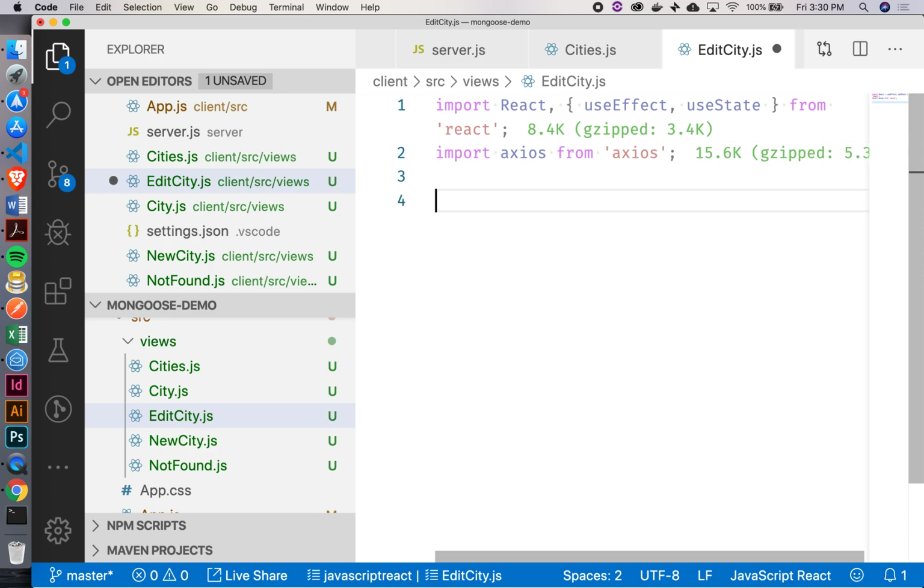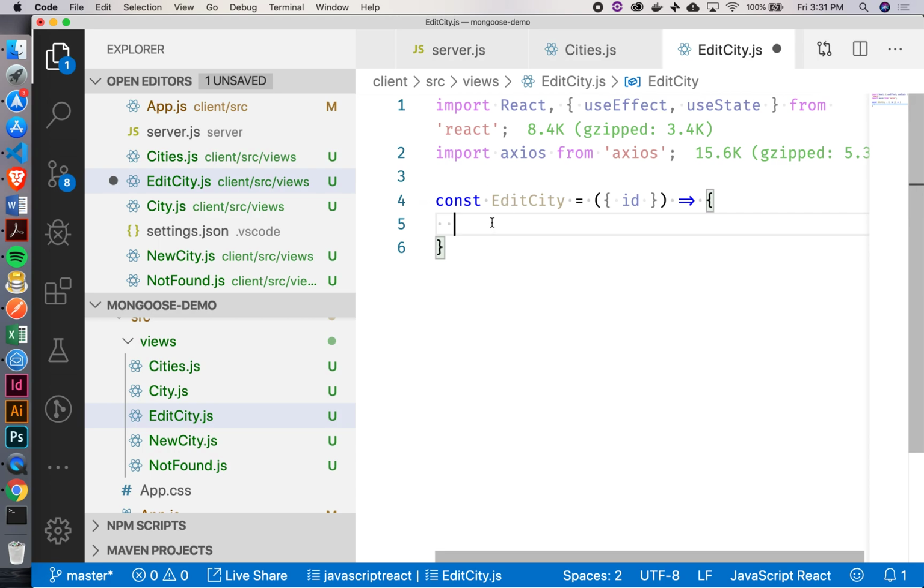Also, once we incorporated all the pieces and structured the folder, why is it that we changed our folder name to views versus components? So it's not that we've left components in the dark. What's happening here is that we now have a multi-page application, even though it's truly an SPA, a single-page application, but we now have different views and different URLs. That's why we've created this views folder, to highlight the fact that we can go to these separate pages. Now, if I had components that were shared across these different views, it would probably make sense to put them inside the components folder, right? That makes sense. Okay.